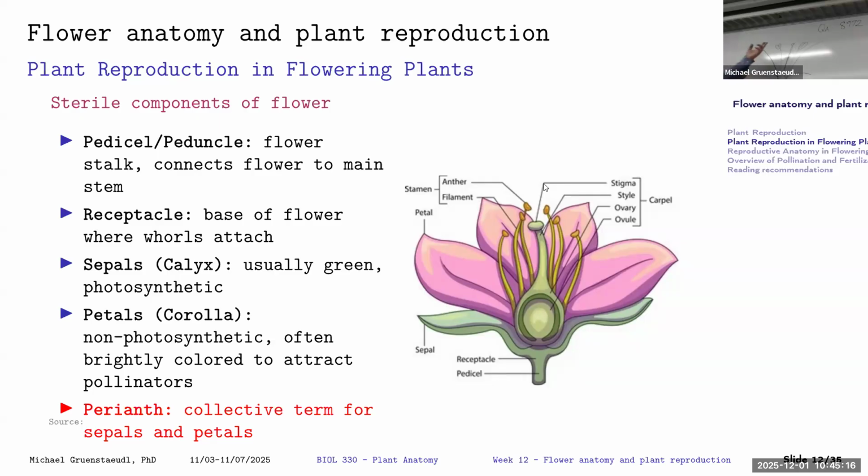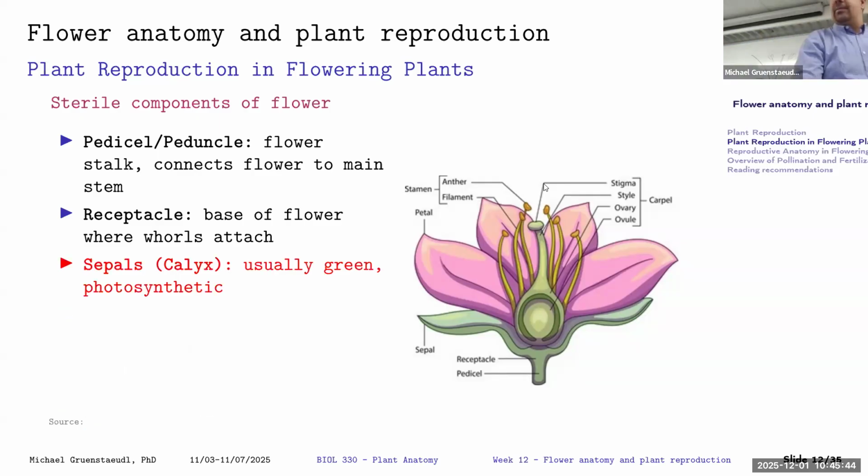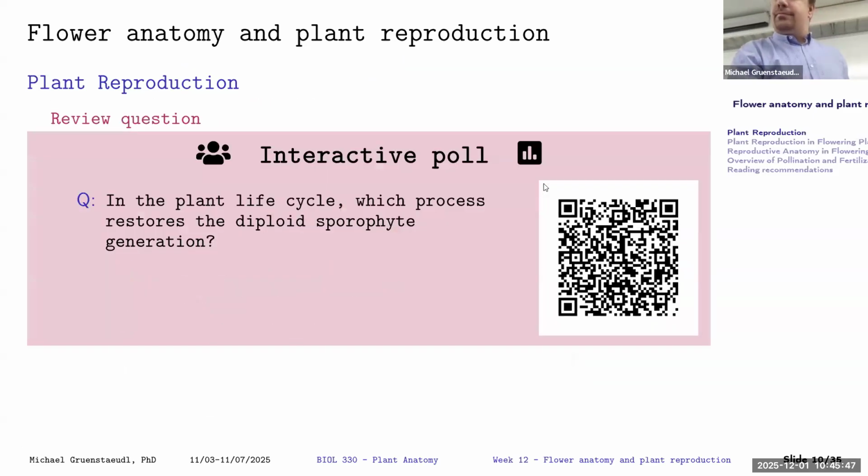Of course, it can only be in the carpel, right? But where exactly? You're right. Base of the carpel, exactly. This base part here would be the ovary, and the ovary contains multiple, as we call them, ovules, each of which can turn into a seed later on. And these ovules will produce the gametophyte, the female gametophyte.